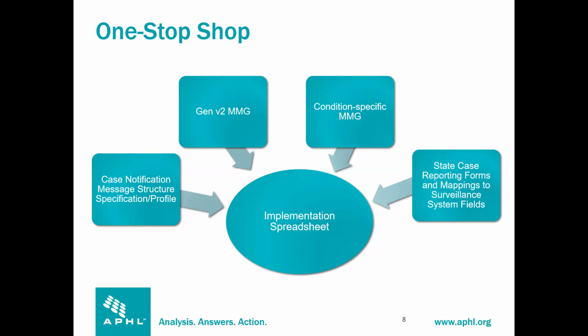And so we mainly use this document, the implementation spreadsheet, for completing the gap analysis, where we ask a public health agency to compare what's currently being collected for a condition in their system to what CDC has requested in their specification. It's one of our first steps during implementation, but we use this document for a lot more. It gets sent to CDC. It's like the official record of what the jurisdiction's going to send. IT implementers sometimes use this depending on how they are setting things up in their system. So a lot of uses there.